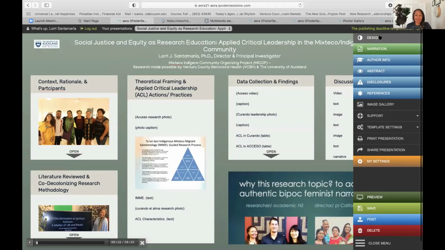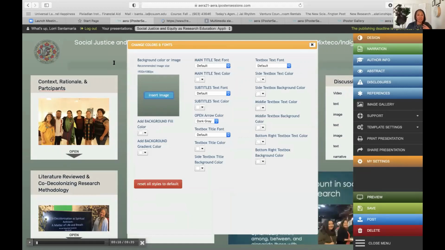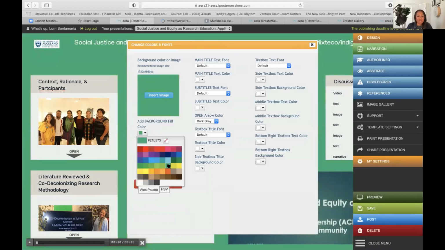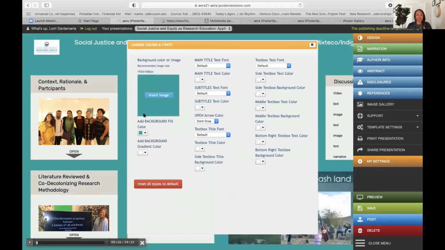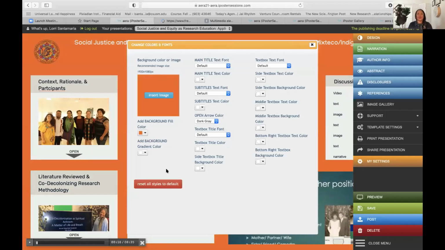But the last thing I wanted to share with you is design. You can change the background color. I didn't choose this color. It was kind of a default for my design. I like greens and I like blues. That one's too bright, I don't like that one. Maybe something like that. It's still a little green. So you can change all of that up in here. I'm very partial to turquoise. I also like orange, though that's a little bit obnoxious for me. You just go with what you would like.